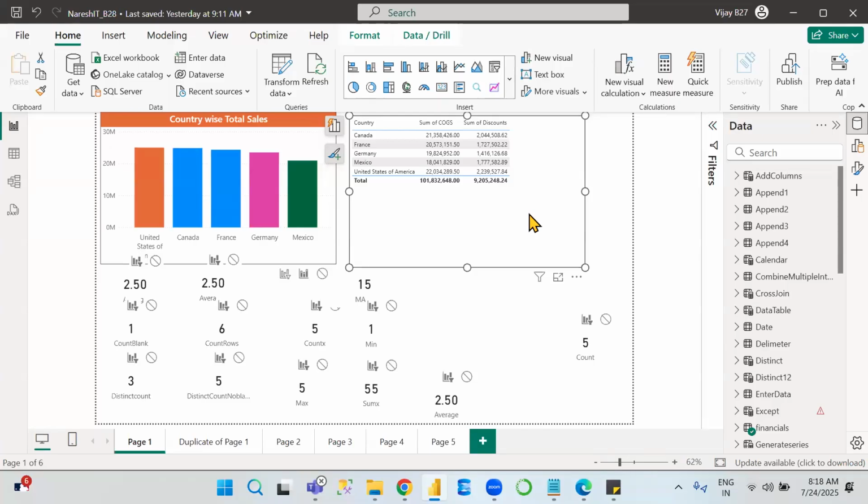The highlight option is only enabled for line visuals or bar related visuals only. Understand? Line or bar related visuals only. For bar, column, chart visuals, okay, and line related visuals, only the highlight option is available. The highlight option is not available for each and every visual. Only a few. That is line, column, and bar. In these three only it is applied. Understand clearly? Okay. Is that clear?